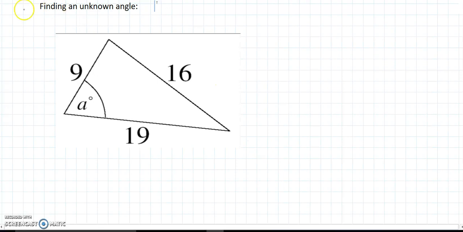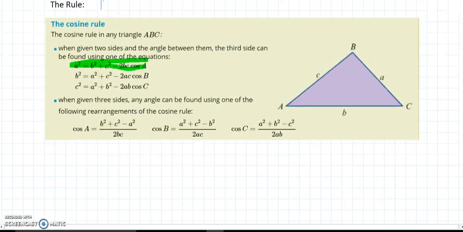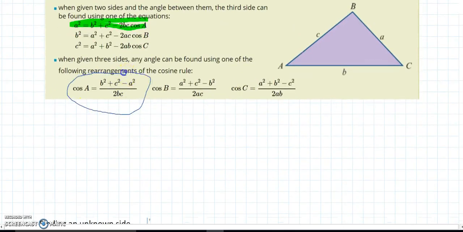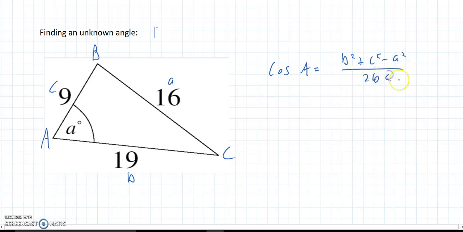Alright, unknown angle. Once again, let me just show you what happened if you tried to use sine rule. Sine rule, you have half a pair, and then you look for another pair. Thing is, we don't have any, so therefore, sine rule doesn't work. We're using cosine rule. Once again, start by labeling the sides. This one's already labeled little angle A, side A, B, C, B, C. Since we're after angle A, we'll use this version of the rule here, where cosine of A equals B squared plus C squared take A squared over 2BC.